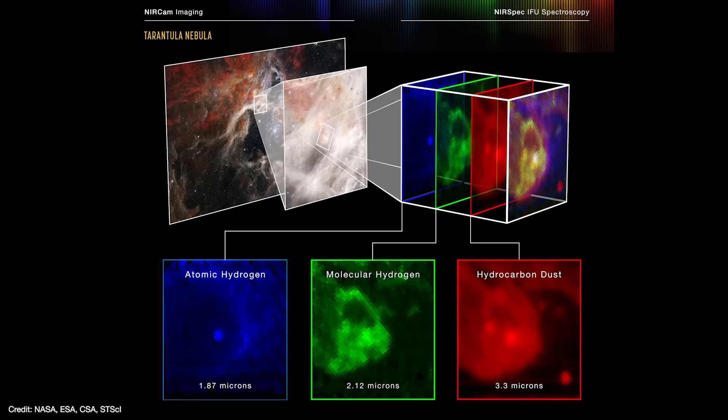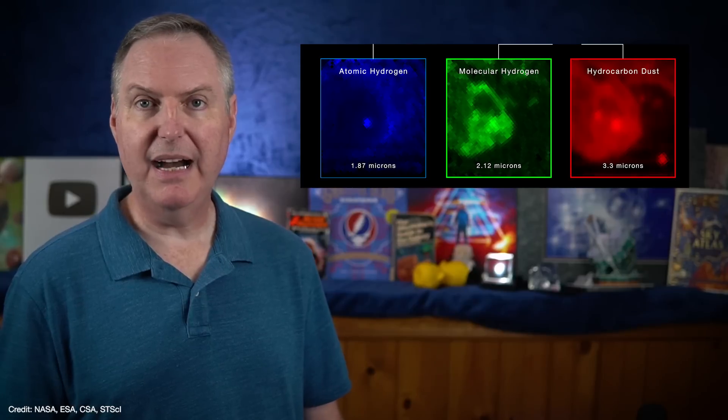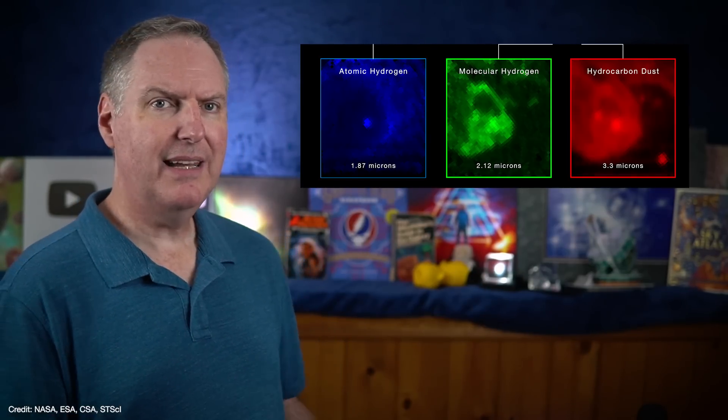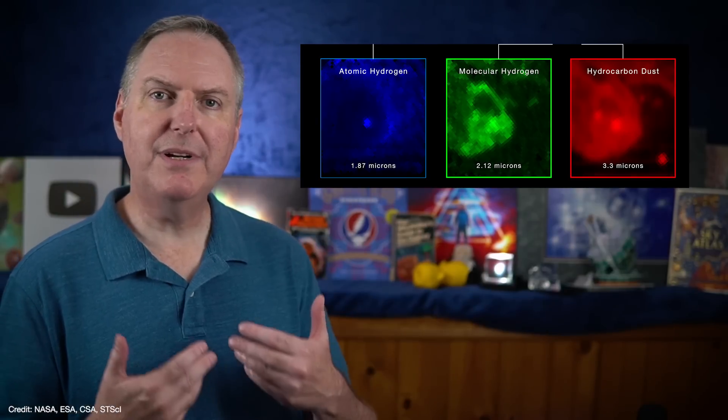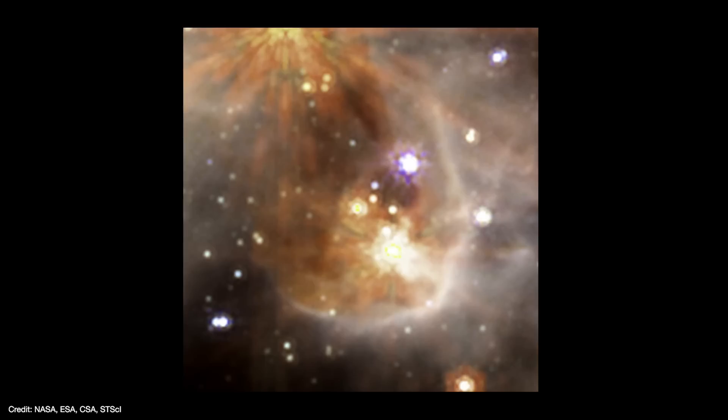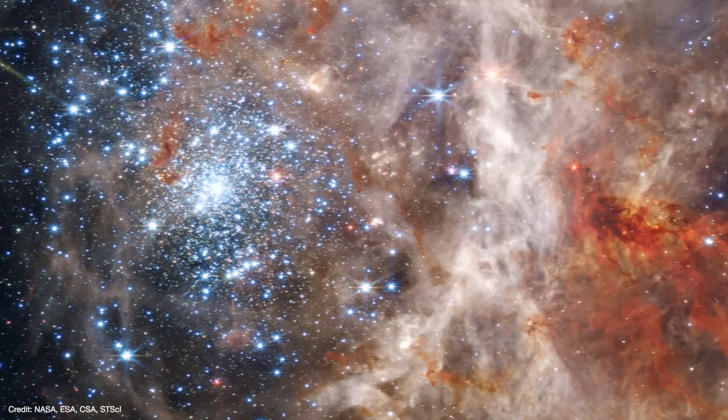But molecular hydrogen and hydrocarbon dust, shown in green and red respectively, are both present at all distances from the star. In other words, there's no bubble. The only thing that's been pushed away is the atomic hydrogen, but that's the lightest element in the universe. The NIRSpec images are telling us that these are not images of a late protostar blowing out a bubble, but rather of a much younger protostar that's still very much in its cocoon. The curved shape of the surrounding structure is instead being caused by the winds and radiation of the nearby stars. In other words, this is a pillar that's slowly being eroded even as the fledgling protostar draws the remaining matter into it.